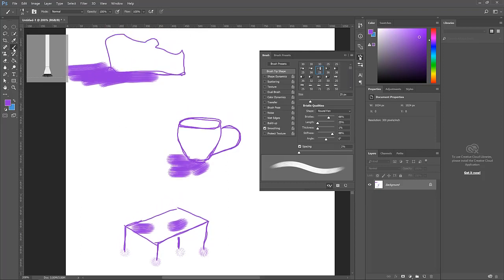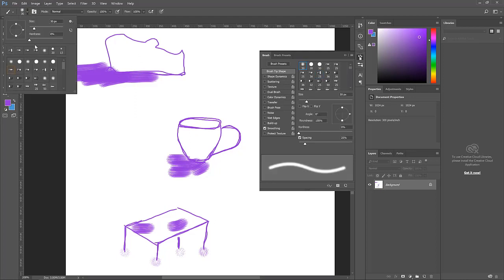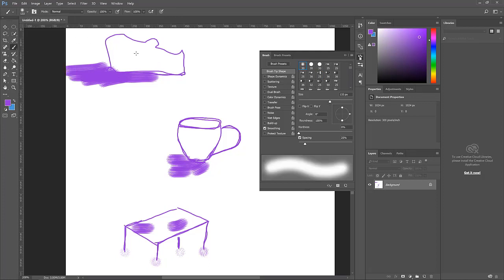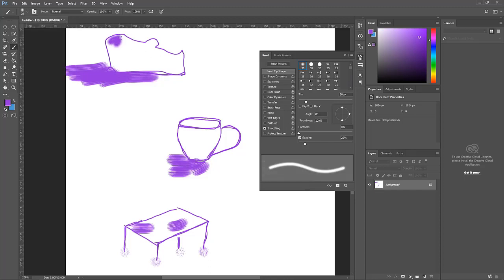Then also for the shading of the objects themselves, I would still use a different brush, probably this, and increase the size a bit. And this is not that good, it's too big, so let me keep it like that and do this. Oh, this is not nice.